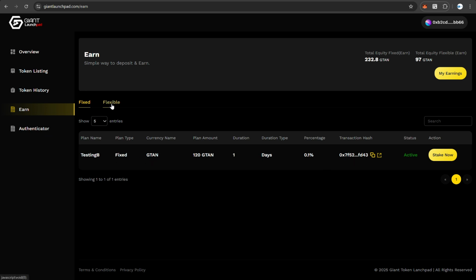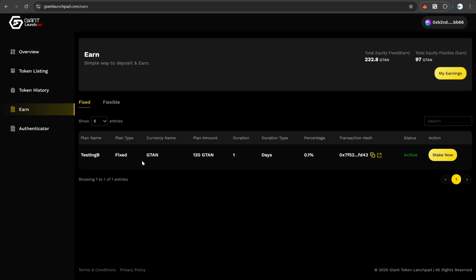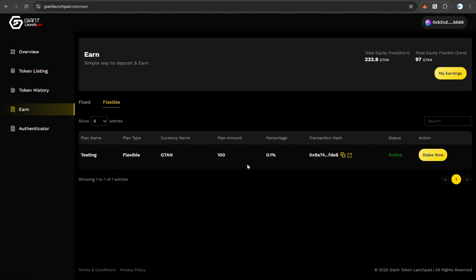Now there are fixed and flexible staking. The fixed staking is periodical. This is where you can stake for a month, 2 months, 3 months, 6 months, thereabout. The flexible staking is often staked for like an hour, 24 hours, 16 hours, 2 days. It's a shorter period of time, right? And then you're going to see the amount that you can stake there. So first of all, let me go for the fixed staking.